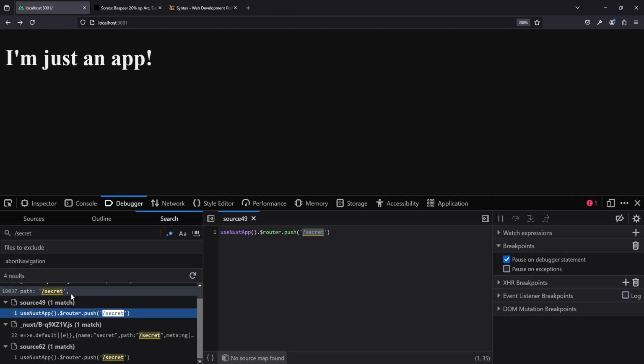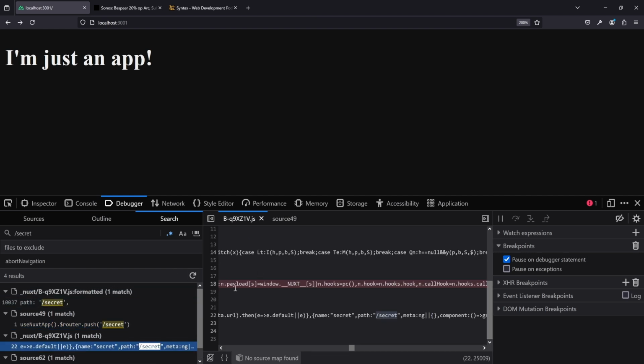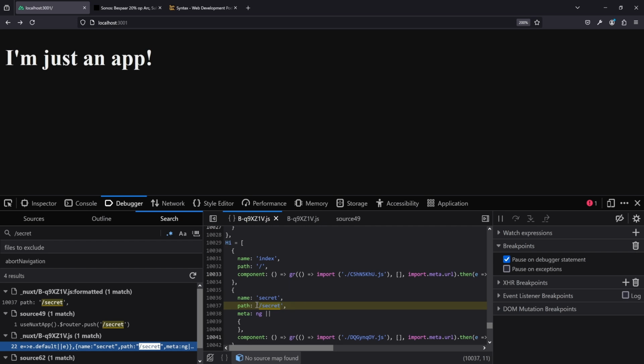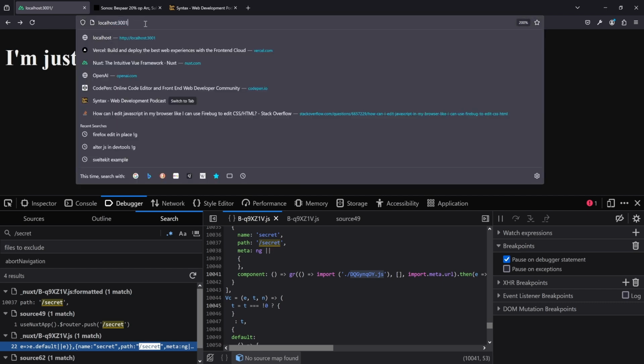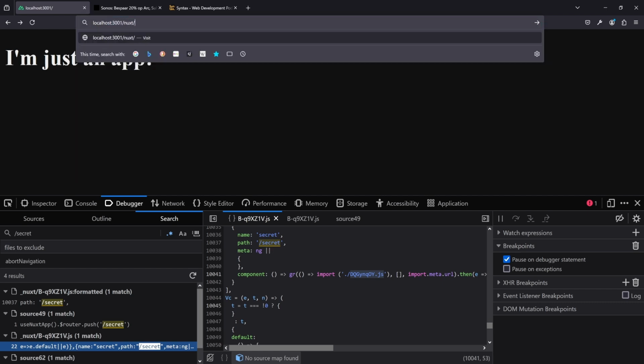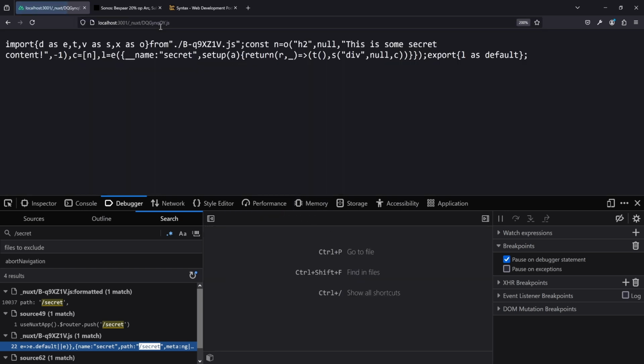But we also see, interesting, there's this weird component. If we beautify the whole file, we see, all right, name secret, great, path secret, also good. And then we have that component over here, with this weird file name. And as we are right away in this b-q9xz1v.js file, if we hover over it, we see it's an underscore Nuxt. So even if you don't know the framework at all, now we know, okay, underscore Nuxt. And then we can use that component name that's over here from dynamic import. We open it and ta-da, that's the component code.